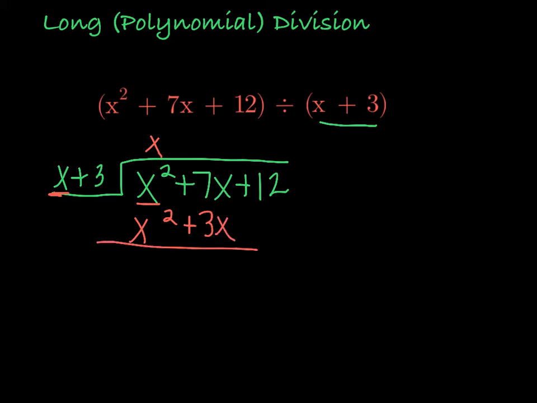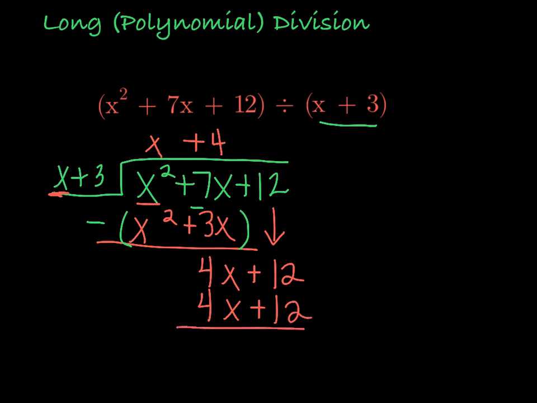Okay, and so we're still subtracting. But remember, when you're subtracting, especially with an expression here, it'll be negative x squared, and this will become negative 3x. So now when we add, we'll have 4x, and then bring down the 12, so plus 12. Then look at it again. This x out here, what do we need to multiply x by to give you 4x? Well, 4, so plus 4. So 4 times x is 4x, and that 4 also gets multiplied by the 3 to give you 12. Then we'll subtract, and as you see here, everything will end up canceling out, and you're left with 0. So your remainder is 0. Our final answer is x plus 4.